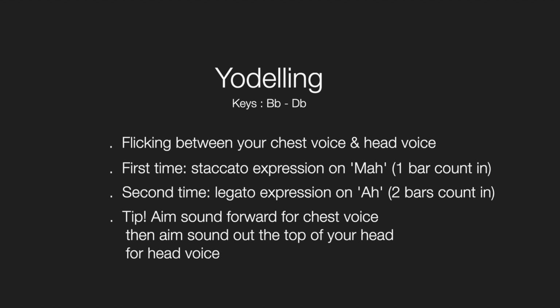1, 2, 3, 4. Ma, ma, ma, ma, ma, ma, ma, ma, ma, ma, ma, ma, ma. Now, legato on R. There will be 2 bars intro. 1, 2, 3, 4, 1, 2, 3, 4.